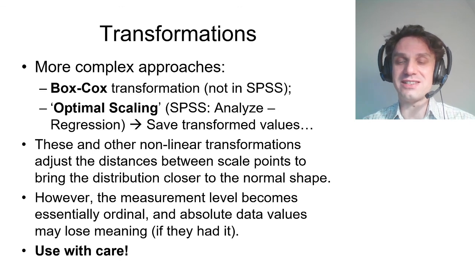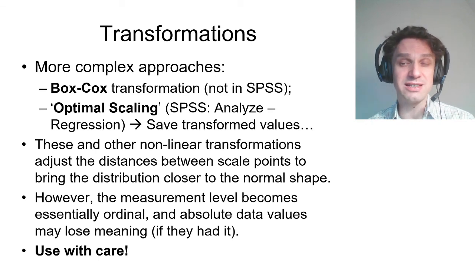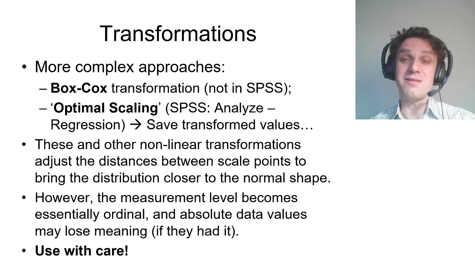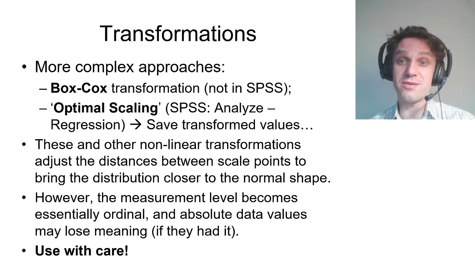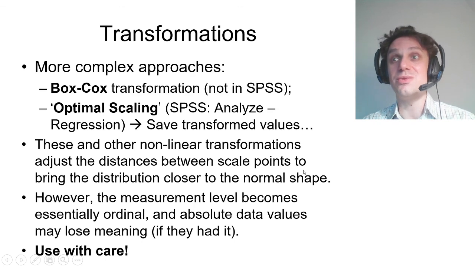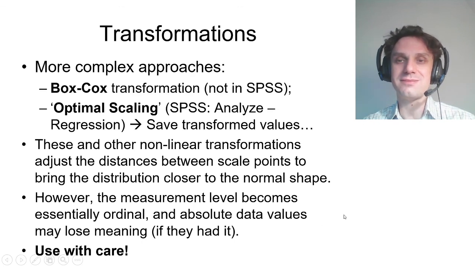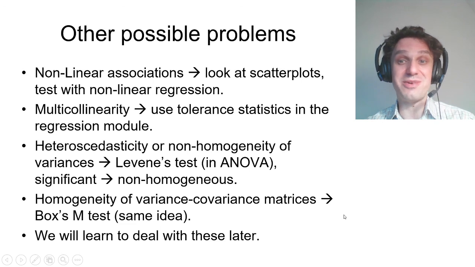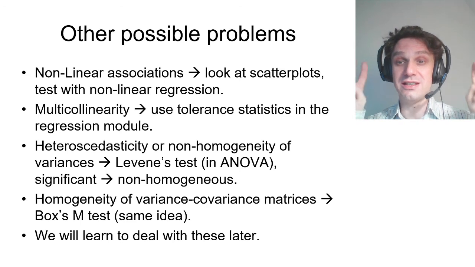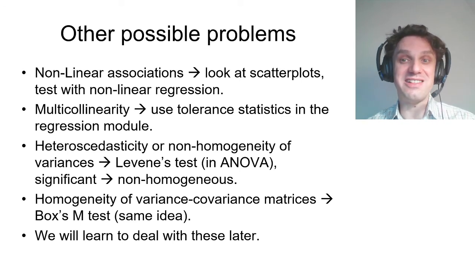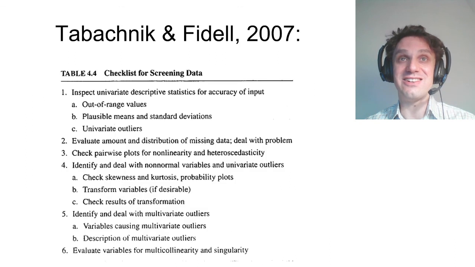In some research areas, like economics, people use them a lot. In psychology, in psychometrics, we normally tend to have already fairly normal distributions, so we rarely apply it. But with physiological measurements, we still transform our data. So whenever you choose it, use it with care. And of course, our data might have some other possible problems if they violate assumptions of our statistical tests. But we'll learn how to deal with those assumptions a little bit later on.